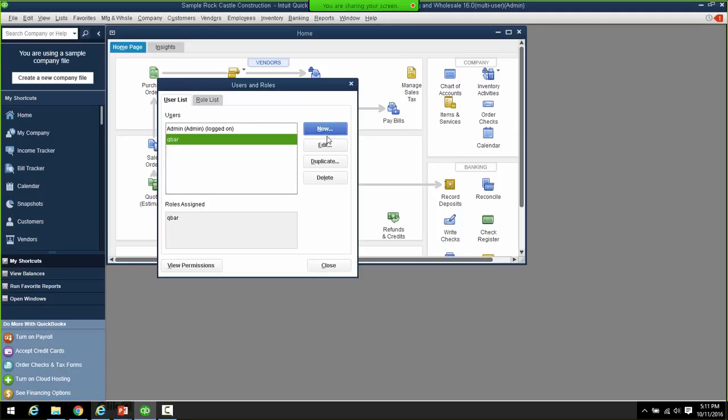So if you wanted to create a new user, you would go right here to the user list tab, create a new user, and you would provide the role that would have the advanced reporting feature. Am I correct, Phil? Correct. Or you could just choose an existing role for a user that you want to grant advanced reporting to and just add that permission to their role. Excellent. So there's several ways you can do that. Thank you, Phil. That's great.